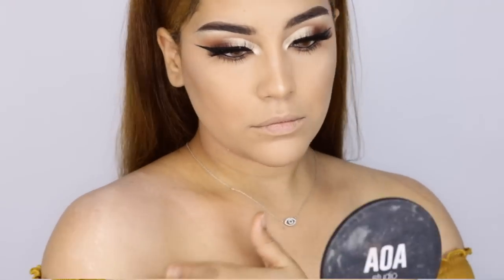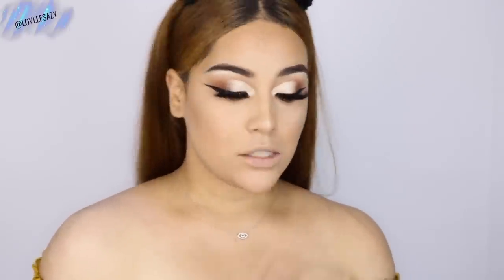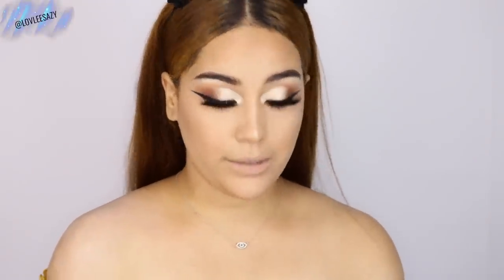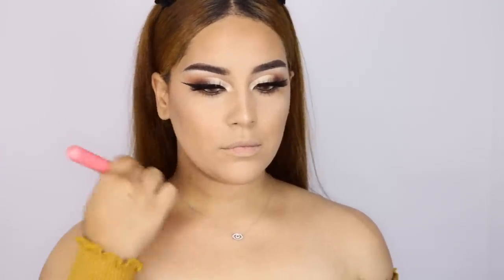This thing is insanely good — it covers up so amazingly. It literally just erased everything. I'm going to keep blending, but obviously it looks way lighter than my other shoulder, so it looks uneven. I'm going to take a foundation that's the color of my skin and blend it over. I'm using Halsey's foundation, which is very high coverage and lasts all day. I'll apply a little bit and blend it into the skin. Literally — I have no stretch marks anymore. That's insane. You can see it's so minimal now.